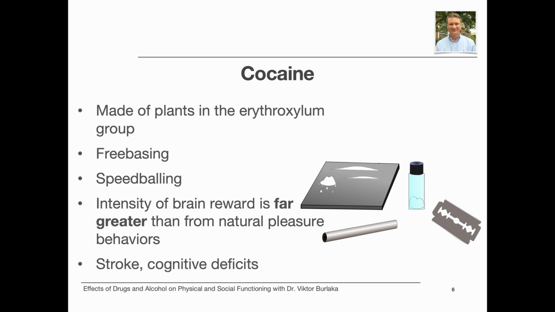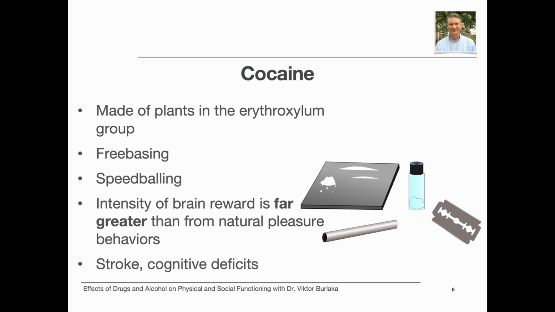Cocaine is a stimulant substance that also has anesthetic properties, and a long history of use and misuse in the United States. It is derived from a naturally occurring source, plants in the erythroxylum group that include coca. Cocaine has various street names. Some of them relate to different forms, powder or crystal. For example, coke, crack, blow, and snow. Freebasing refers to heating and smoking a processed crystal form of cocaine, crack. Speedballing refers to the practice of combining cocaine with heroin.